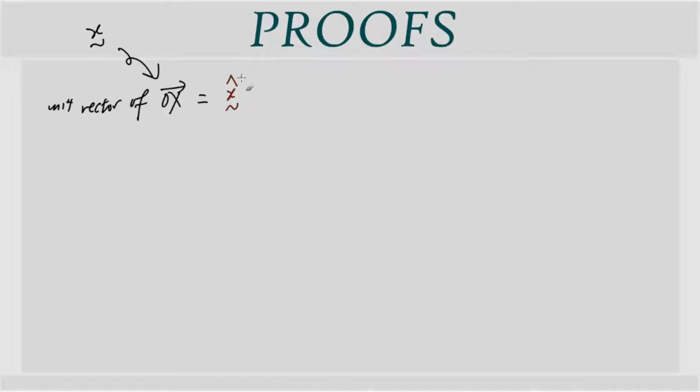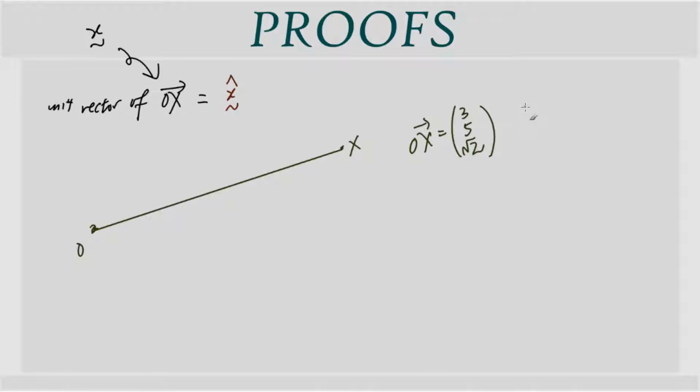So this roof represents the unit vector. Now it's really important to derive the unit vector. The applications will come later on, but most important is to understand why we need this unit vector. So let's say we have a long vector over here, moving from O to X, where OX is equal to, let's say, 3i + 5j + root 2 k. So it's 3 units in the x direction, 5 units in the y direction, and root 2 units in the z direction. Now we know the magnitude of OX, or the magnitude of x with a tilde below.